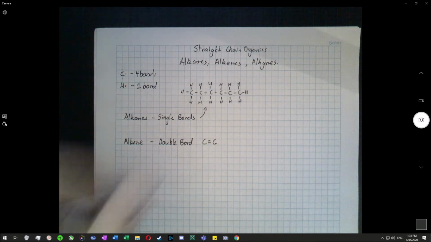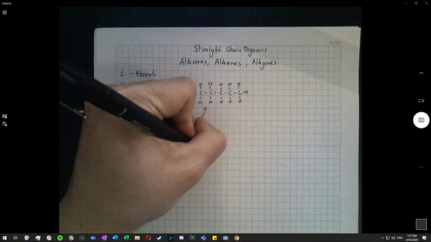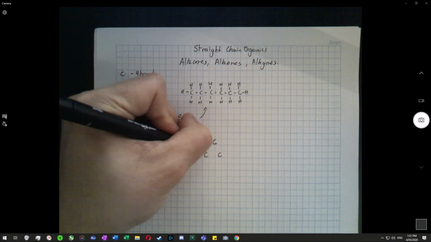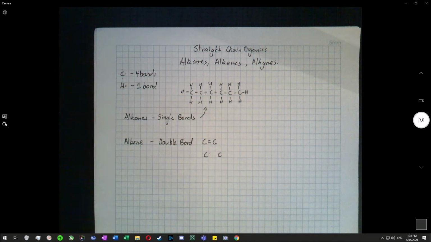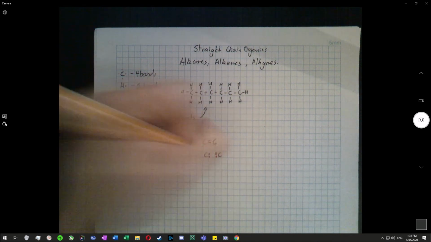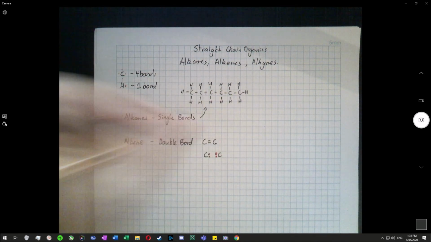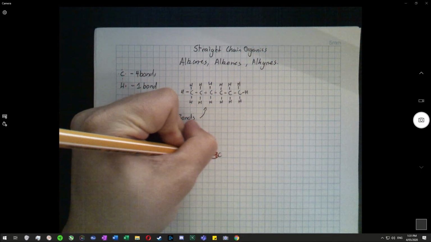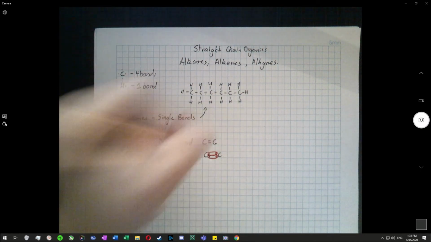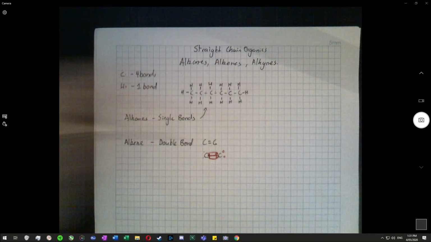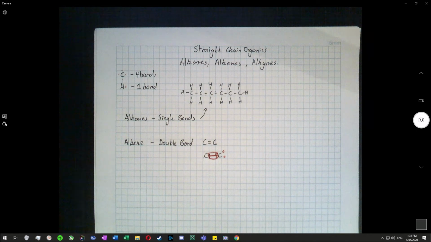If I did a Lewis dot structure, what that means is if I have a carbon on this side and a carbon on this side, that, let me get my red pen, each carbon is sharing two of its electrons and forming two covalent bonds. The other two electrons would be hanging out and maybe bonding to something else.